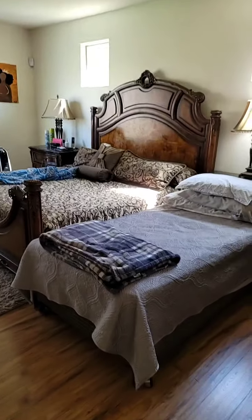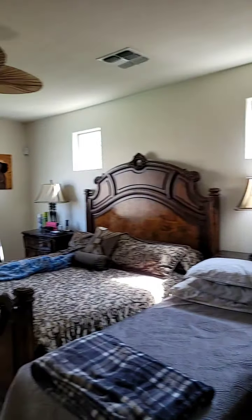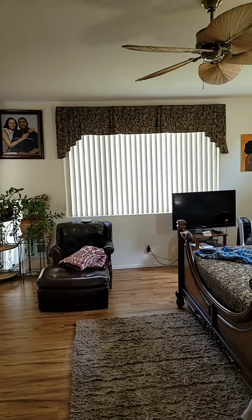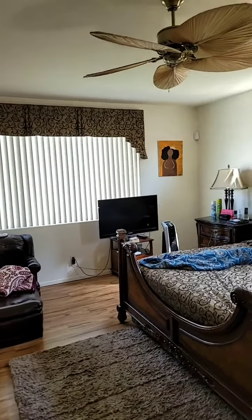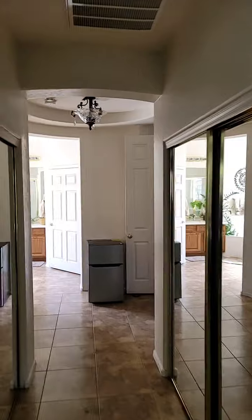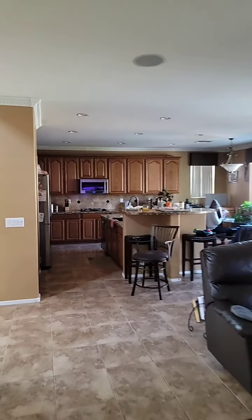Now we're in the owner's suite. Wood floors that drift right into tile. I like the whole makeup of this entire home. And then even down here you have access to the pool and to the backyard area, which is pretty good. Having access to the backyard from the owner's suite is great — especially if you're a parent and want to step outside without the kids seeing you go out.